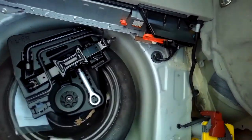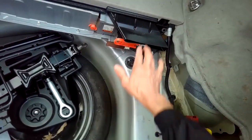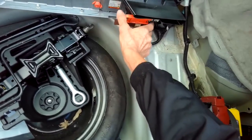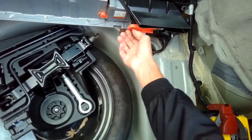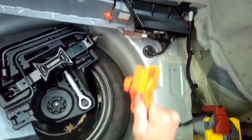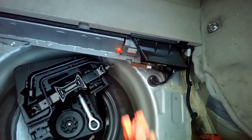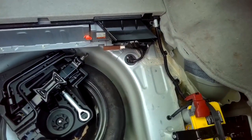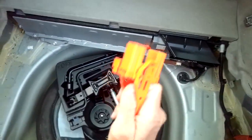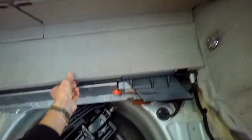This is the hybrid battery's safety plug. It's kind of like a breaker. When you remove it, then the chance of getting hurt by a lot of electricity goes way down. So we're going to pull it this way first, then pull it out, and then that breaks a circuit between the battery, so the chance of getting shocked again goes way down. So it's very important to remove this before you do any other work with the battery.